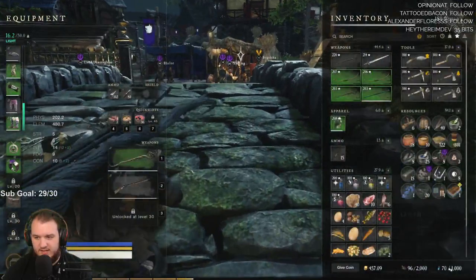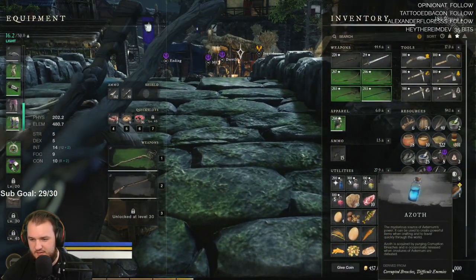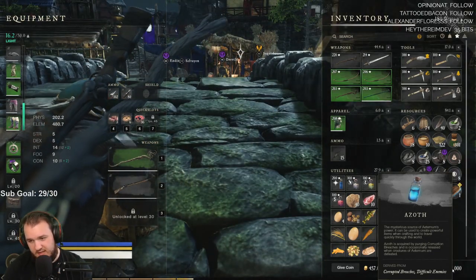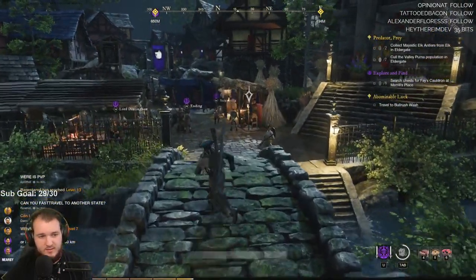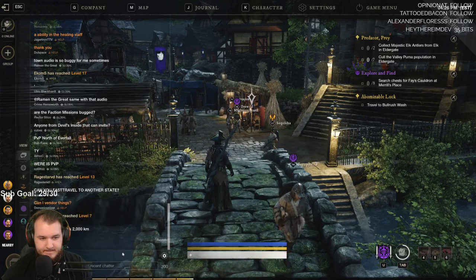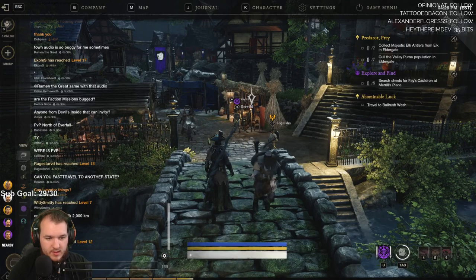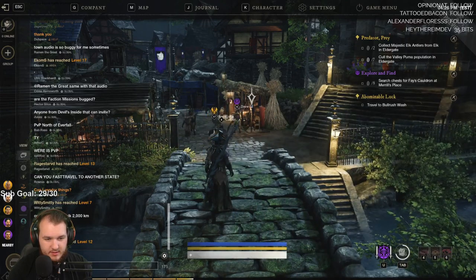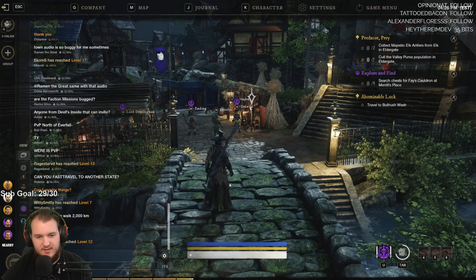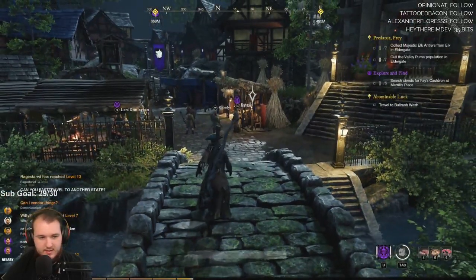Is there any other way to get that Azoth stuff? I really want to hand in the other stuff. By purging corruption breaches and occasionally. Let's ask help. How do you get more Azoth? I think it's Azoth. Right? Yeah, Azoth.